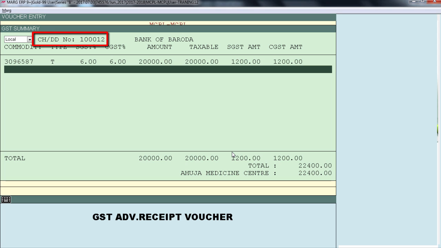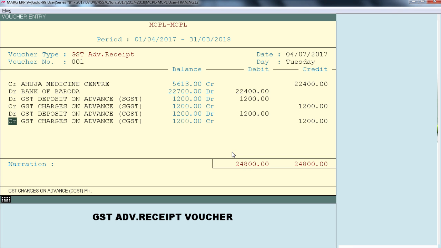Then we have to select the HSN code against which the advance payment has been received. Like maybe the customer has given you advance payment for rent or for purchases. So you will select that HSN for which the advance is most likely received. Means you will select the most expected HSN which the customer is going to purchase. Then feed the advance amount that has been received. Then when you save these details, such a voucher entry will be generated.